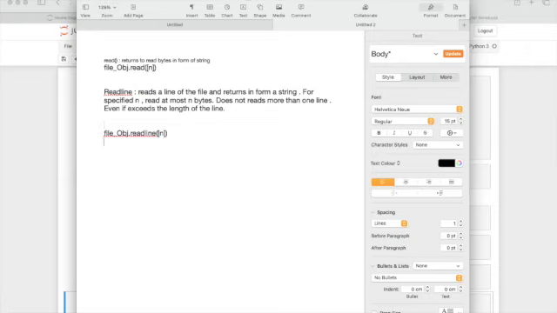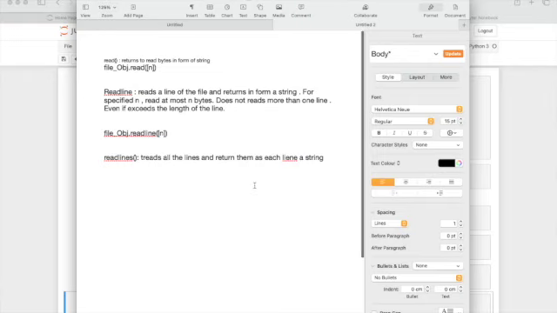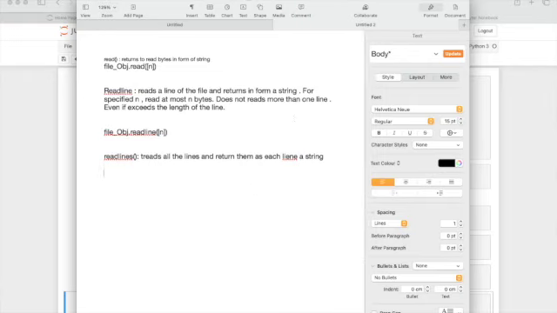And the third one which we have is readlines. What does it do? It reads all the lines and returns them, each line as a string. And what is the syntax?